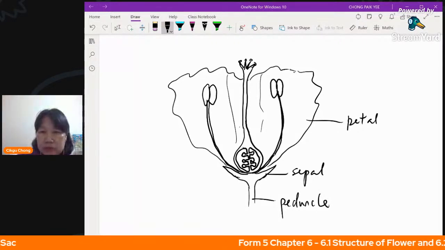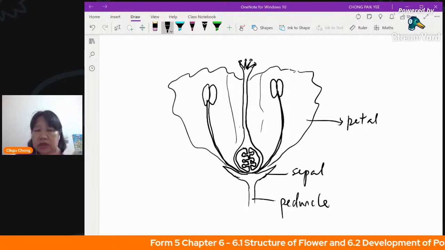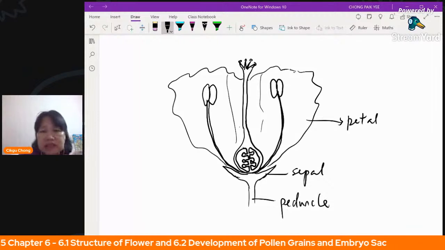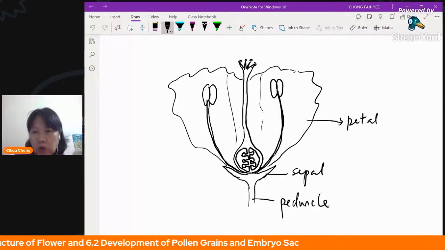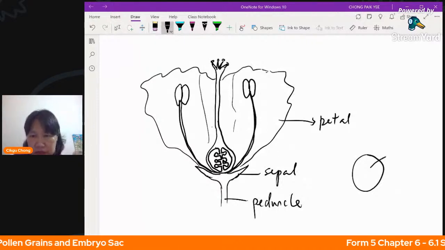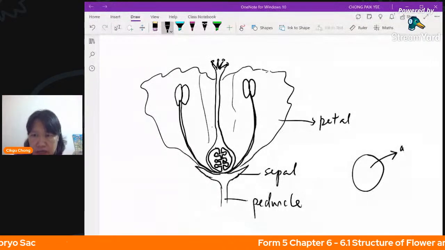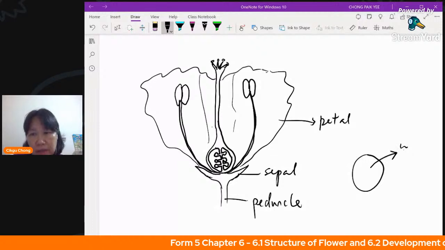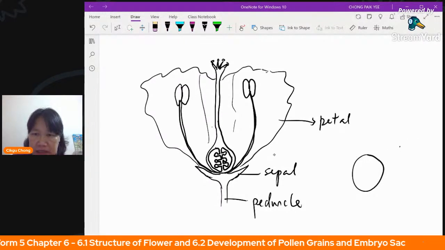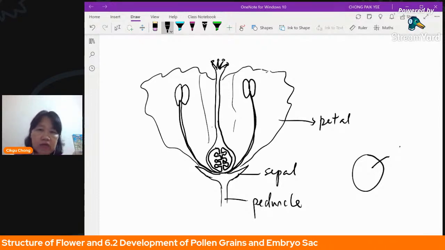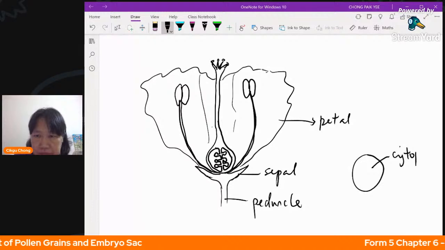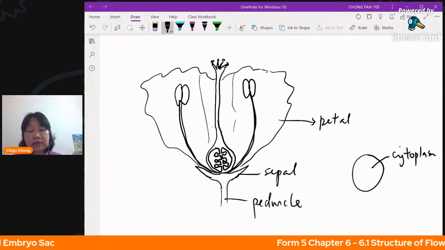And when you label, one more thing is do not put any arrows. The arrow shows progression. That means something is moving. Let's say something is coming out, for example, water moves out of the cell because of osmosis. So you can draw an arrow and then you can put water. Yes, you can. That is to show movement. But when you are labeling something inside here, let's say cytoplasm, you don't put an arrow. If you put an arrow, it means the cytoplasm is coming out. You just put cytoplasm like that. Remember that, that is for labeling for biology.